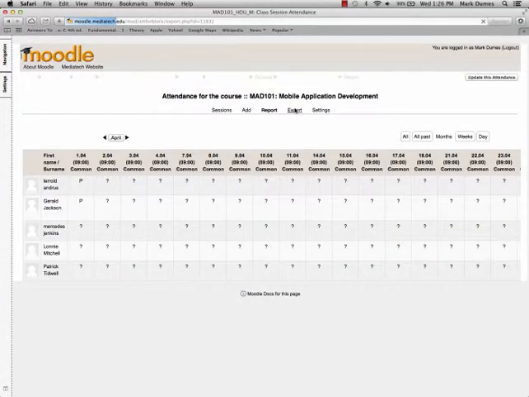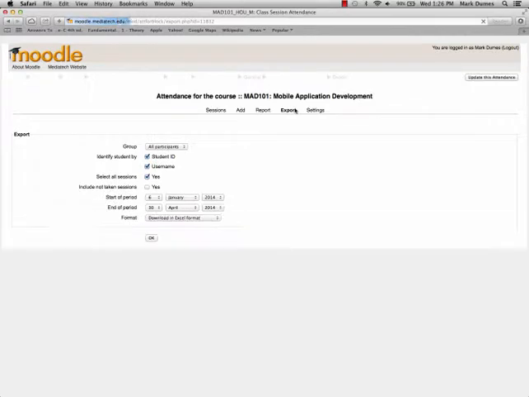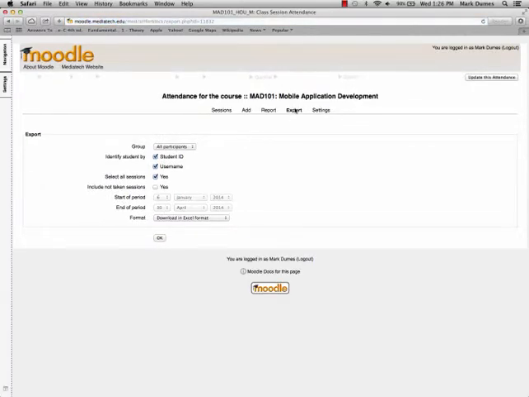And I guess if they ask for your grades, you can export it as XLS, which is an Excel spreadsheet, or Open Office format. So you have those choices, or just plain text, but the plain text is kind of messy. And you can export your entire attendance grade book over to whoever needs it. And that's pretty much the gist of attendance.